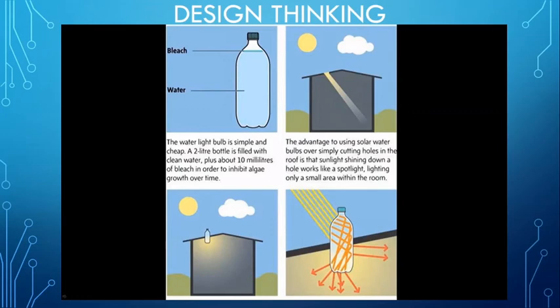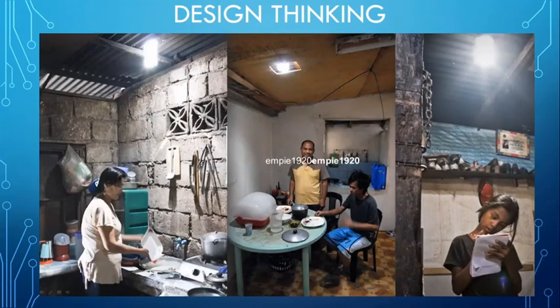So what he tried to do was put this water bottle on the roof. He made a small hole and inserted the water bottle, and the sunlight hits the water bottle and is scattered inside the house, acting like a light source. See here in the second image, you can see that the entire house got lit up. It's not like our bulb light source, but in that kind of tough situation, they can't immediately find an electrical light source. That's the reason he identified this technique and implemented it in the Philippines.